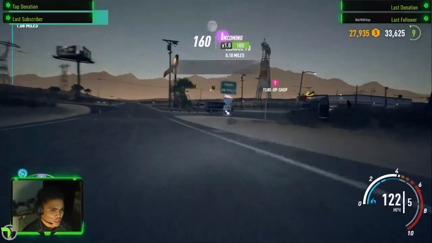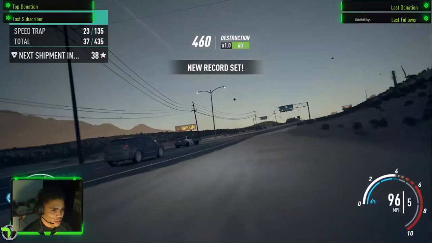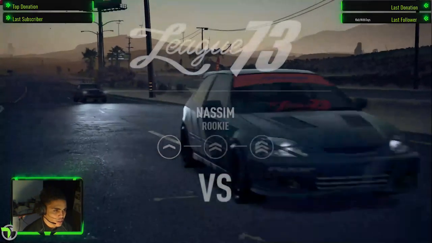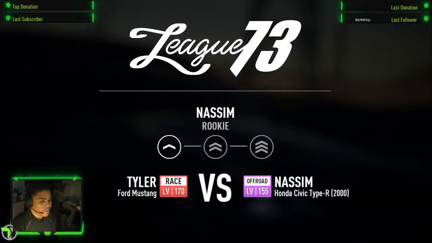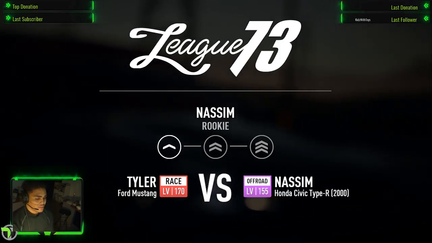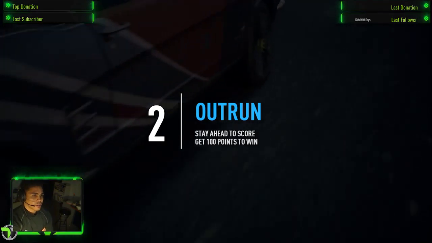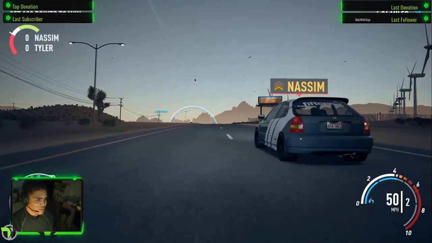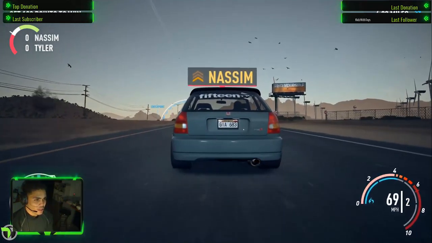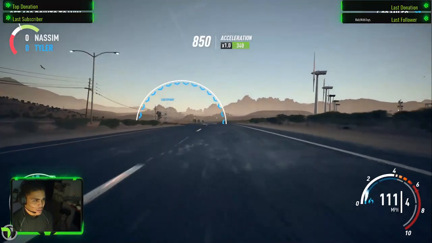Oh, wait a second. I see a roaming racer. There's another roaming. Oh, you Honda Civic don't have anywhere to be. We got a race. Gotta knock him out if you see him. Hopefully this doesn't take me too far away from where I'm trying to be. Hopefully I can burn him out.